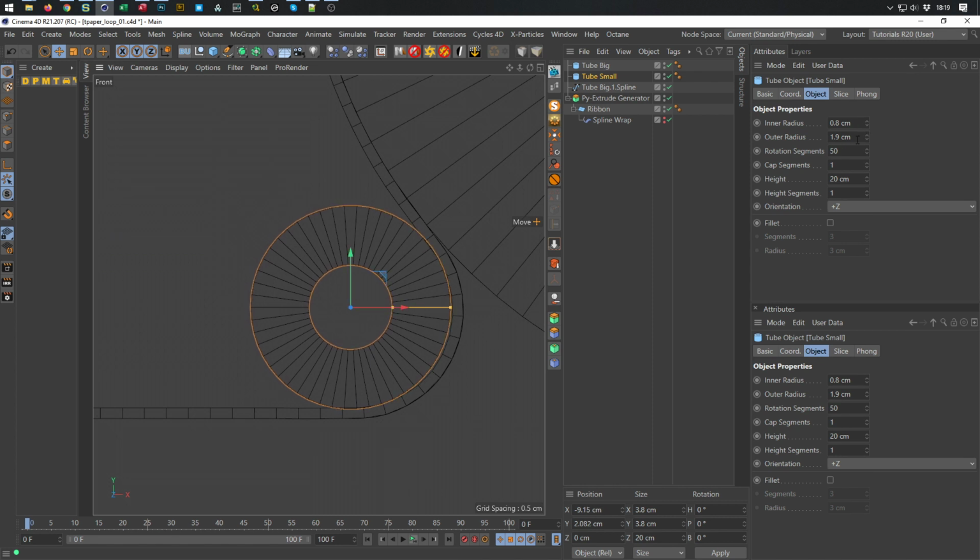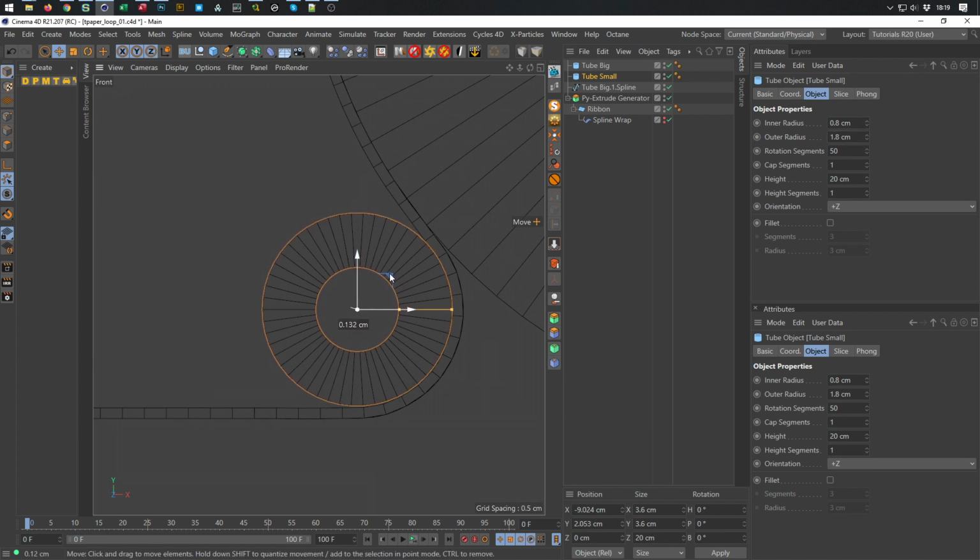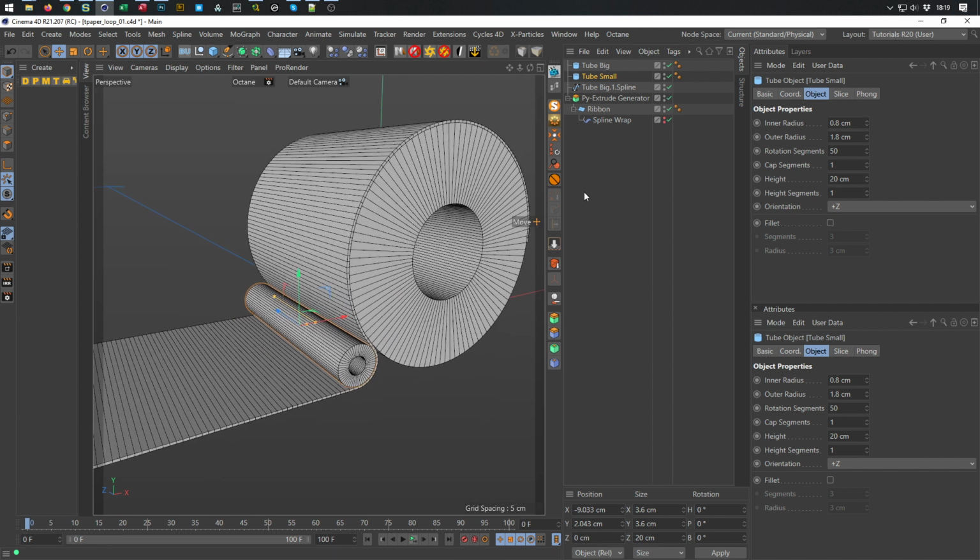Maybe make it even a little smaller. Yeah, that's perfect. And I don't want to make this small one so high. Good.